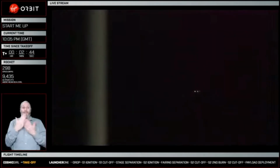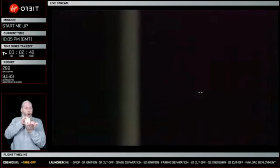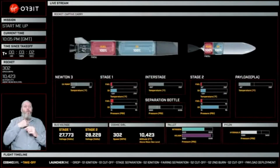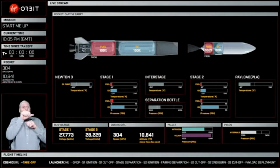So the idea is that we can fly to your port or your airport, your spaceport, land, roll out our ground support equipment, our payload processing facility, do the work over a few days, connect it up to your facilities, and then take off, launch the rocket, come back to the base, and then fly to the next port.